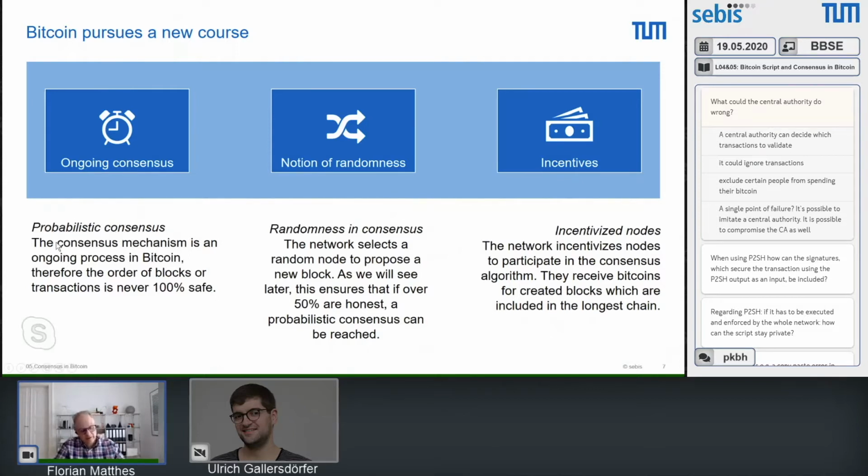So that's one idea, that you use a probabilistic consensus. We don't look at the result at just one point in time, but we look at it once, and then we do the game again, and then we do it again. And if we have consistent results, we get more and more confidence, or exponentially more confidence, in the result if we do the game multiple times.